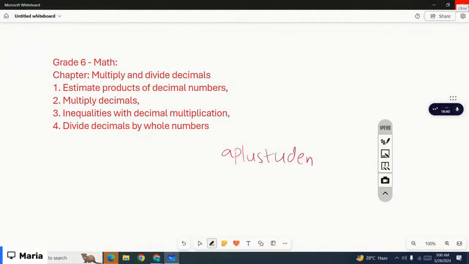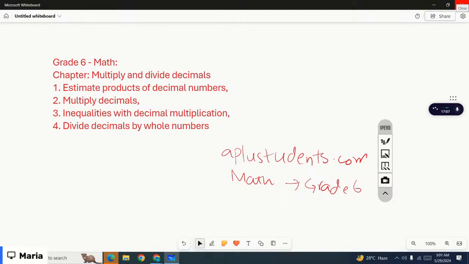You can find all the list. You have to log in there using your email address and password as provided by the administrator. Then you have to select math from the subject tab. Scroll down to grade 6. Click on view all lessons. So there you can find the list of the chapters. We need to start with the chapter multiply and divide decimals.